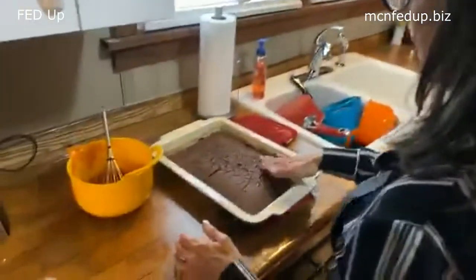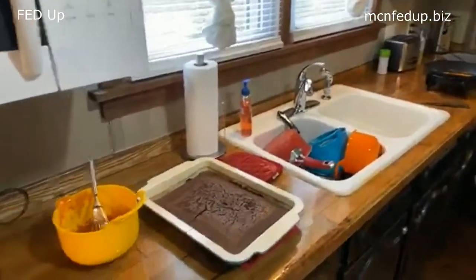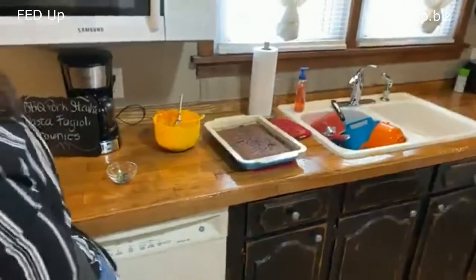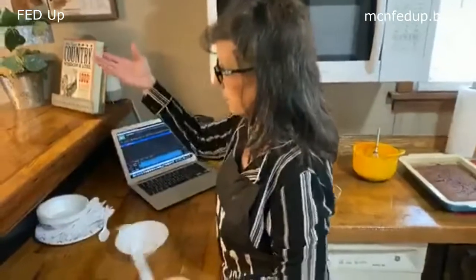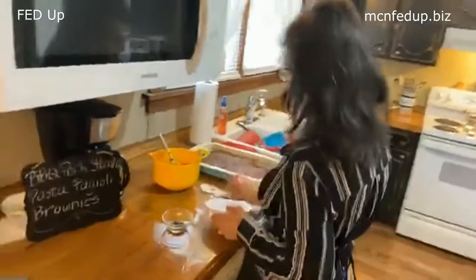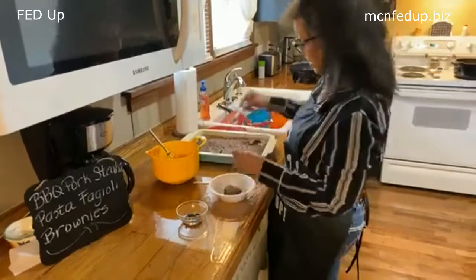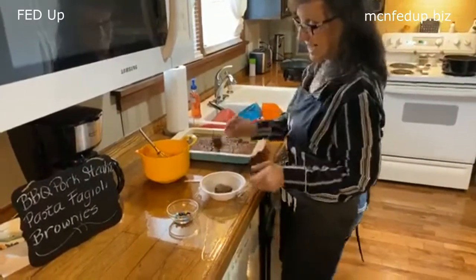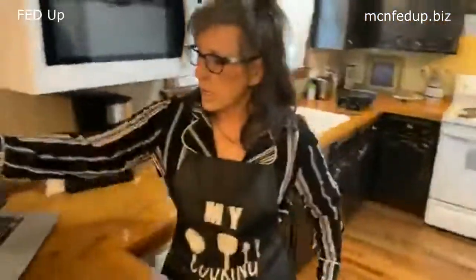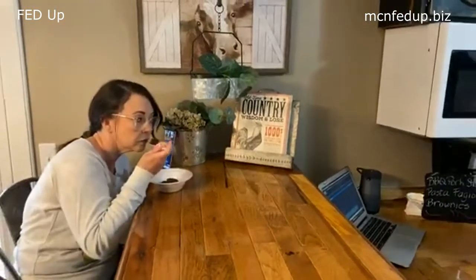Okay, turn around. Look at the cake. Hey, looking good. Okay, so I got little bowls right here, and I'm just gonna cut a small piece. And Emily, because it's a brownie, and I can't have that either, you get to have that too. Look at this, man. Remember, this was just diet soda, Diet Coke and brownie mix. You missed that part. Diet Coke and brownie mix, and that actually looks great.